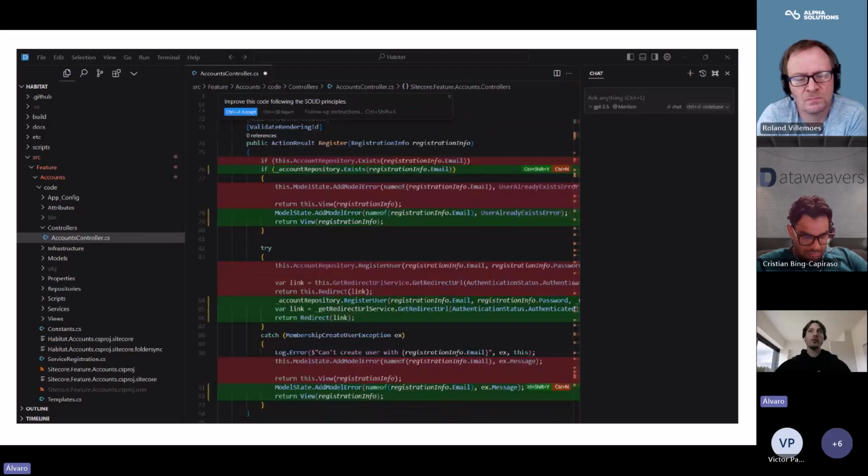And the result is the AI analyzed and reviewed my code, suggesting some improvements, highlighting in red things that it is going to remove, and in green things that are going to be added to your code. And then your only action here is analyzing the suggestions and accepting or rejecting them.